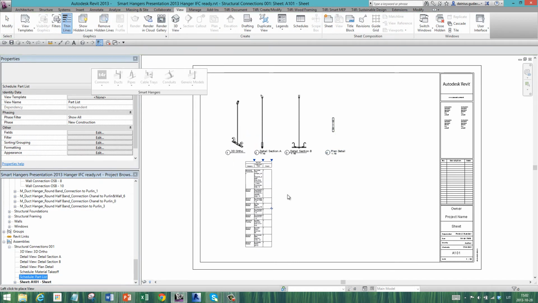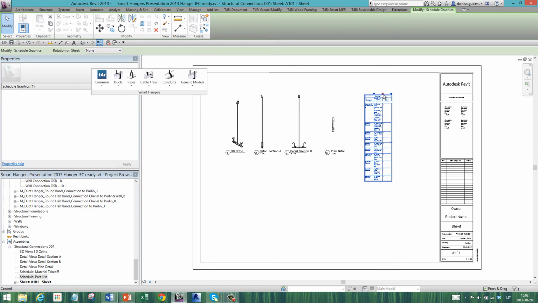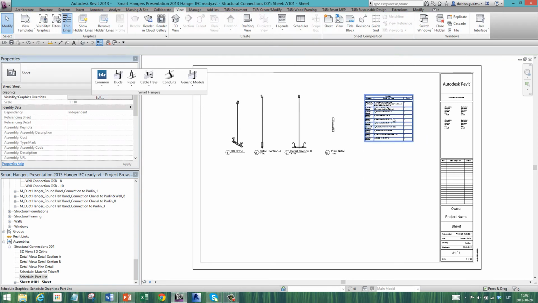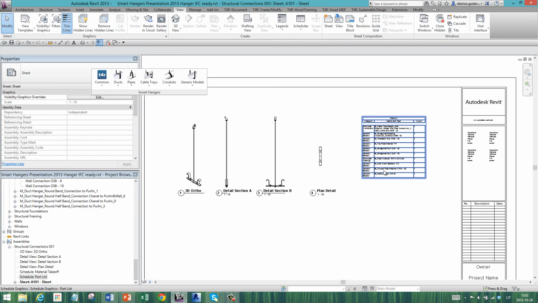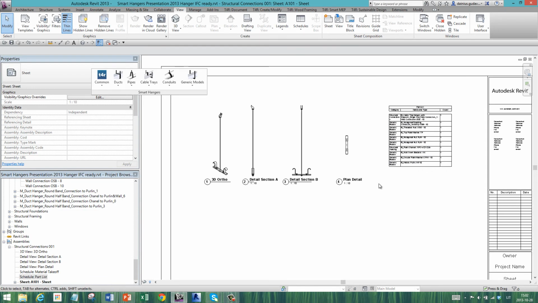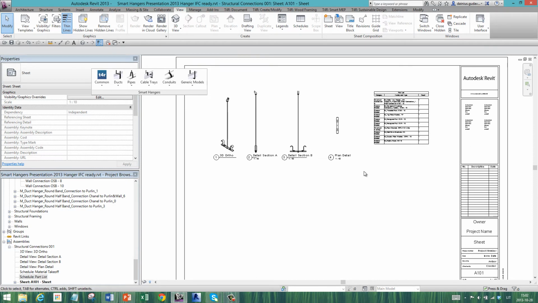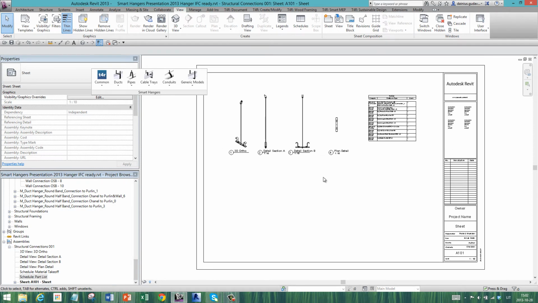Like this, easy. So that is how good the smart hangers is.